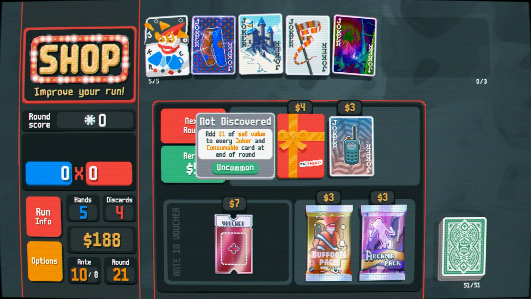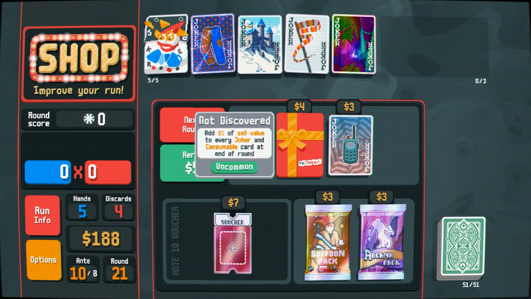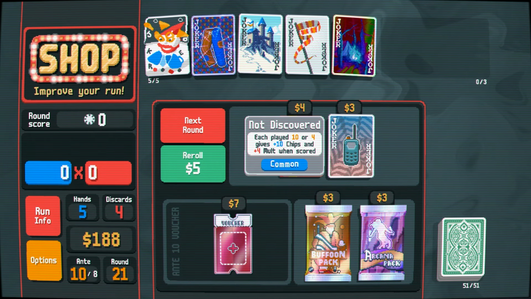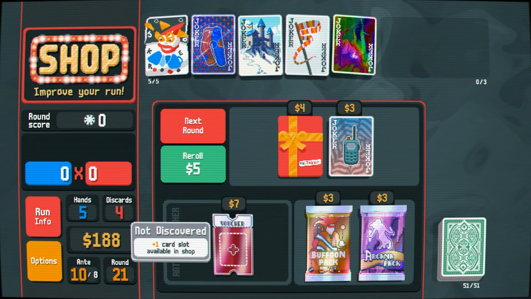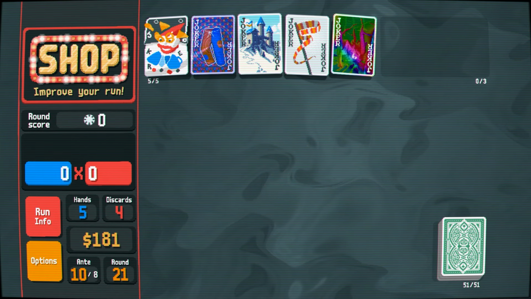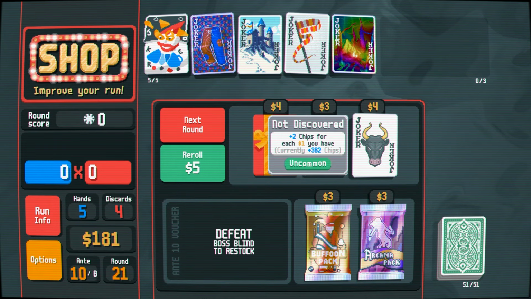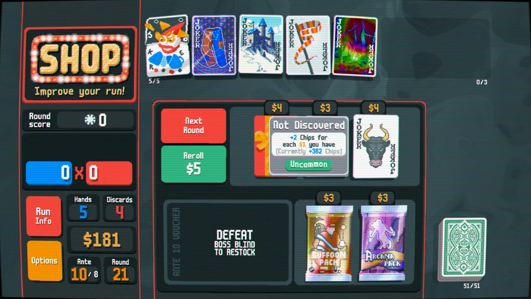What is this? Add $1 of sell value to every Joker and consumable card at the end of round. That's not good. Each play, 10 or 4, gives plus 10 chips. This voucher is one card slot available. Sure. Increase that. The overstock redeemed is good. What card slot are we talking about? We're talking about these. Does it apply now? 2 chips for every $1 you have, which is a lot. Honestly, like a lot of chips.